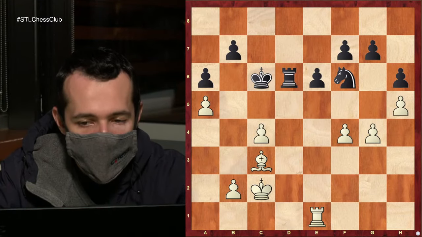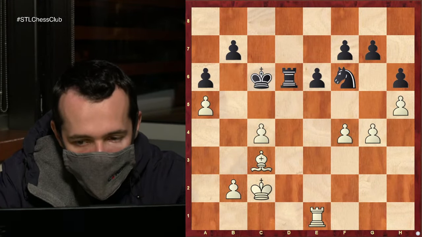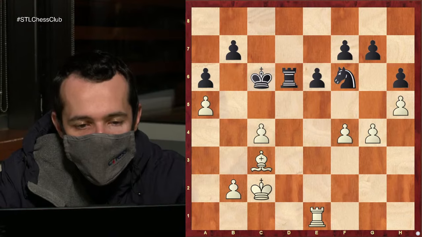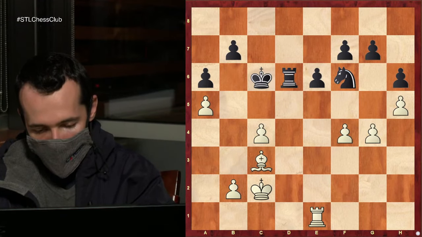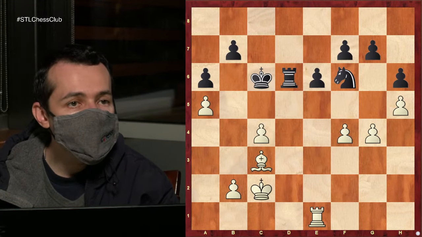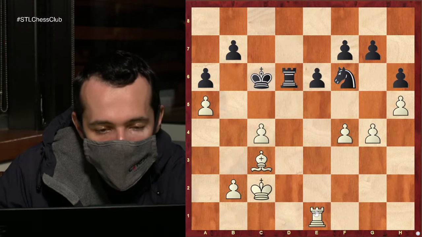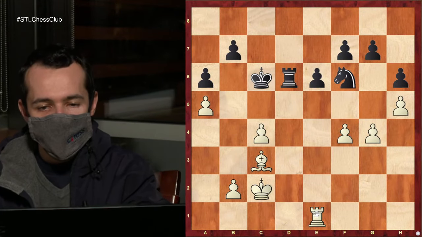Okay. f6. All right. Bishop takes, pawn takes. Then, all right, that's a possibility. Let's see any other ideas? Yeah. Start with rook d1 to force the trade of rooks as well. Okay, we can also do that. We'll go over both of these options. But let's see if any other ideas for White.